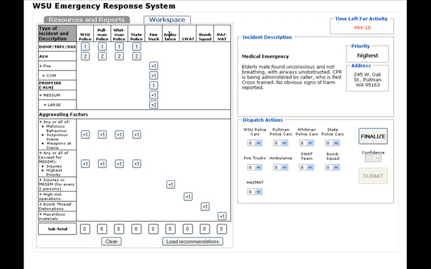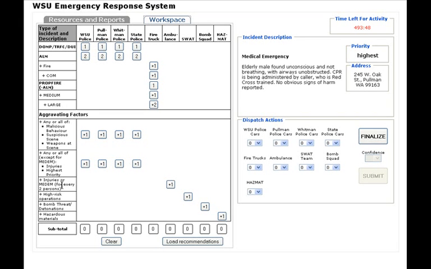For example, hovering over ambulance tells you that you should send an ambulance if there are injuries at a scene or if the code is MEDEM, which stands for medical emergency. Looking at the corresponding row reminds you that one ambulance is to be sent for every 2 persons. In other words, an ambulance can hold up to 2 people. So in this case, if there was an injury, you would send 1 ambulance. If there were 3 injuries, you would send 2 ambulances, 1 ambulance for the first 2 casualties and 1 for the 3rd casualty.